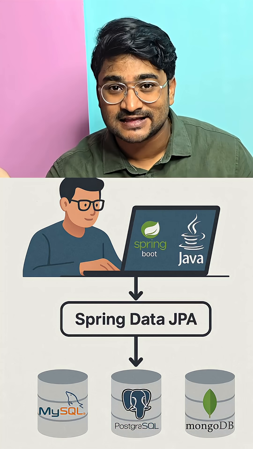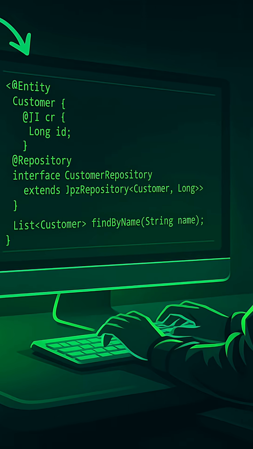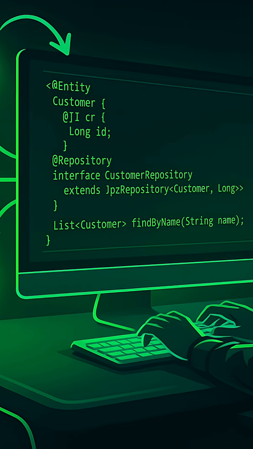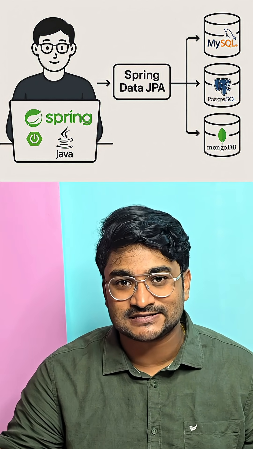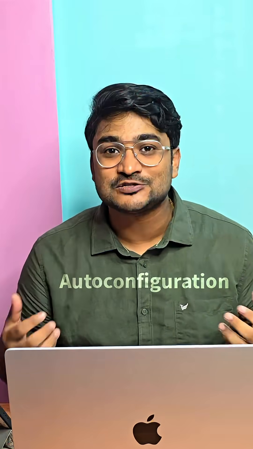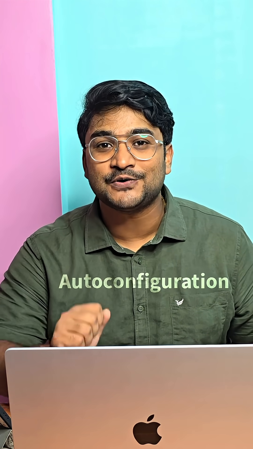You know Spring Data JPA, right? It can help you connect with any kind of database, like Postgres, SQL Server, Oracle, or something else. And your Spring code — all the API calls you make inside your application, like for deletion, saving, or updating — that Java or Spring code doesn't change if you change your underlying database in the future. Spring AI does the exact same thing. If you want to connect to ChatGPT or Llama or something else, the way you call these AI models in your Spring code will not change. Spring AI also gives you auto-configuration features so you can use all these models without doing much configuration.